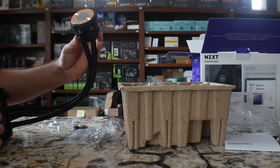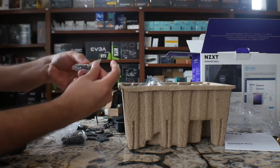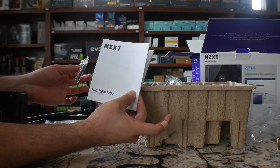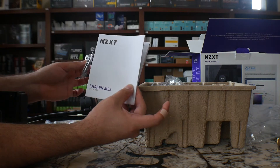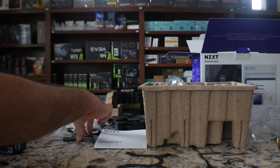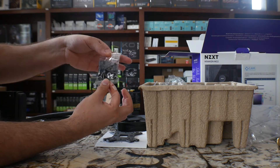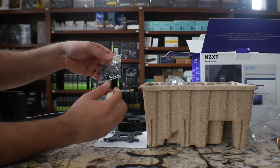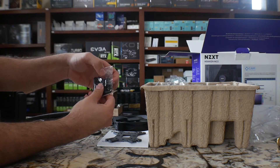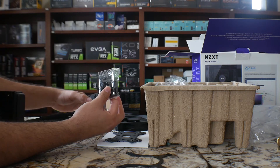So you can use it as this. Now, inside of this, you also get the kit — some screws. As I said in the manual, it will tell you exactly which screws you need for which processor and which socket. It's got all the information. There are also videos out there from NZXT on how to use this, how to install it, how to calibrate the fans. This is pretty much a kit for installation. You get the screws for your fan and the screws for the back for the socket, and this goes on top before you mount the actual cooler onto the processor.